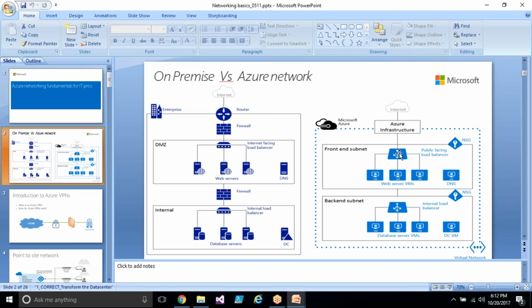So that is the job of a load balancer. In Azure we have a component called load balancer, and that load balancer connects to all the VMs which you have created, and it actually checks the health of the VM every few seconds or few minutes. You can configure it, and then if any of the VMs is down, then the traffic will not be sent to that VM. It will be sent to a different VM. So we are going to learn that today.